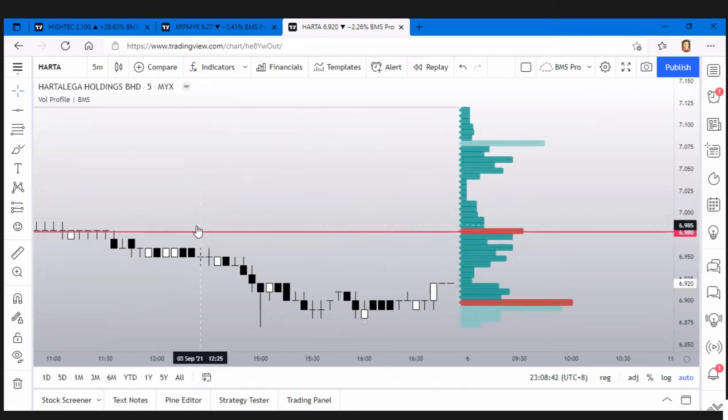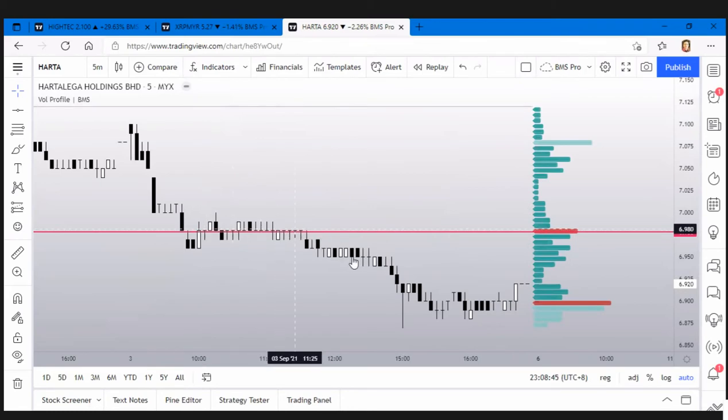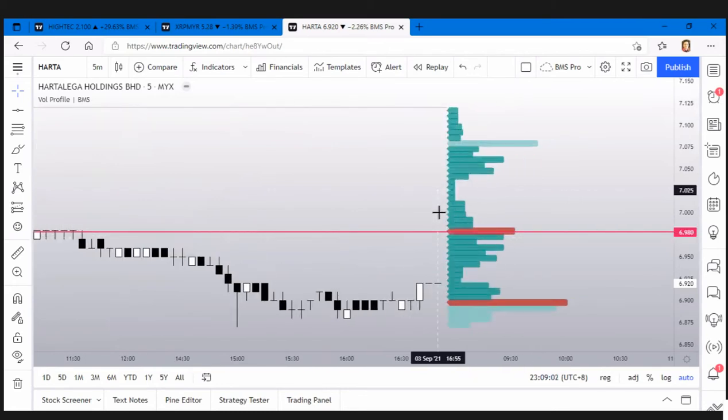So if the price breaks below the red line, like here, then it is considered a breakdown of the POC area, the point of control. That means the bears take control of the POC. Or the bulls take control of the point of control. If the bears take control, it will be bearish. If the bulls take control of this area, it will become bullish. The price can move up.